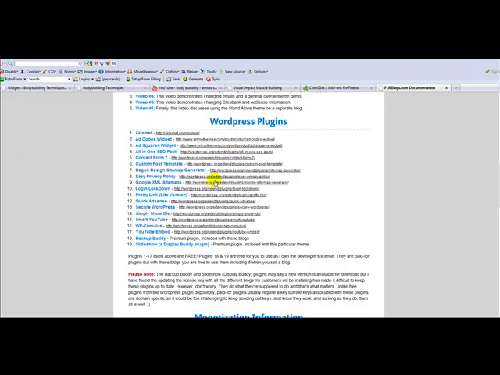Most of them are located on WordPress, but these two aren't, and these bottom two are premium plugins, so there's no link to them either. But you can, of course, go to Plugin Buddy's website and read up about Backup Buddy if you want a little bit more information. But I'll show you how to do that.